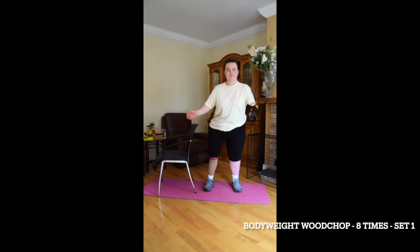For this next exercise, we're going to pretend that we're chopping wood. We're going to stand with our feet shoulder width apart, knees slightly bent, and we're going to bring our hands together on the outside of our left thigh. We're going to tighten our stomach and core muscles. We do this as if someone is about to punch us in the stomach and we're going to brace ourselves. So we're going to swing our arms across our body, over the opposite shoulder, and then back to the starting position again.